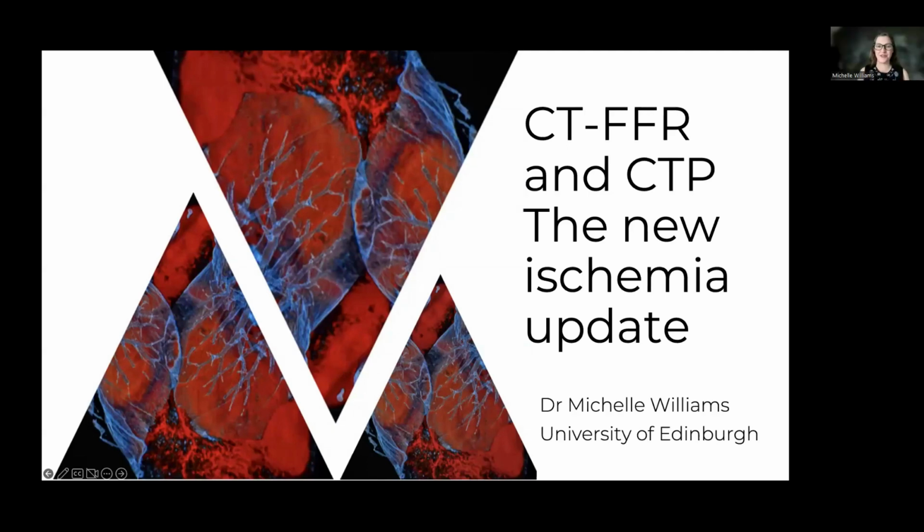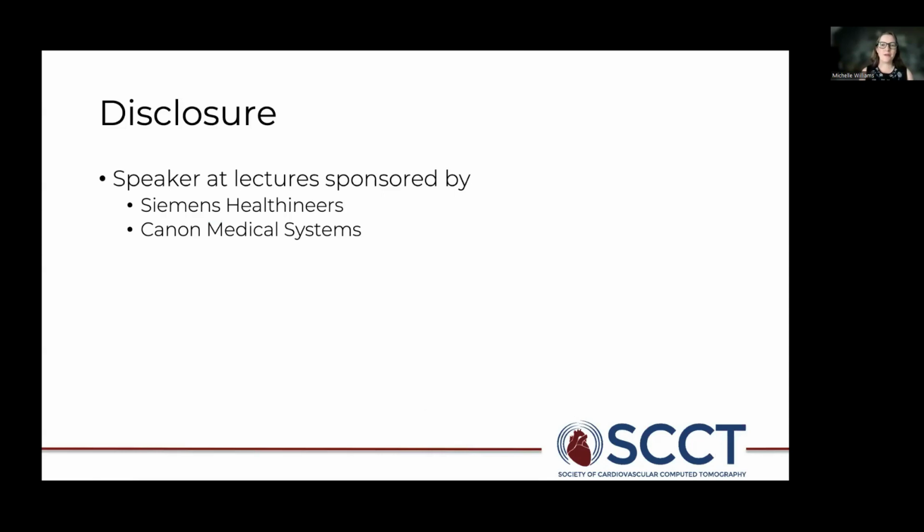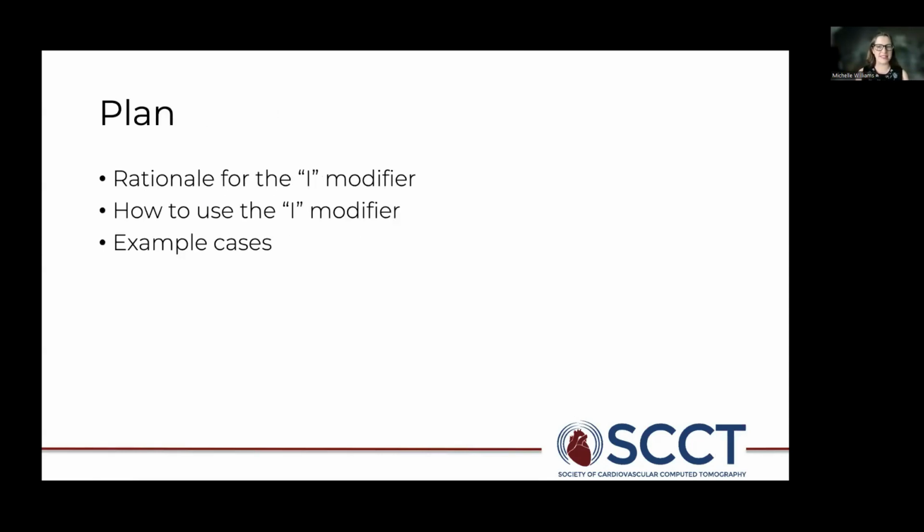Thanks very much indeed, Ron. My internet's not great today, so Ron's very kindly going to run the slides for me. So next slide, please, Ron. Here are my disclosures. Next slide, please. I'm going to talk about the new I modifier. I'm going to talk a bit about why we introduced this into the CAD-RADS documentation this time around, how to use this modifier, and a couple of example cases. So next slide, please.